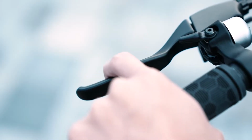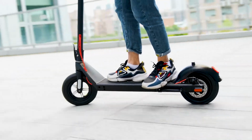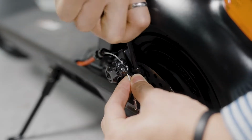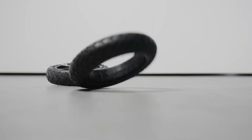If the brake works just fine, but the disc brake makes some weird scratching noises every time you brake, then loosen the two screws of the disc brake and adjust the disc brake rotor to the center of the two brake pads before tightening the screws again. Now that the brake is working great, let's work on the tires.